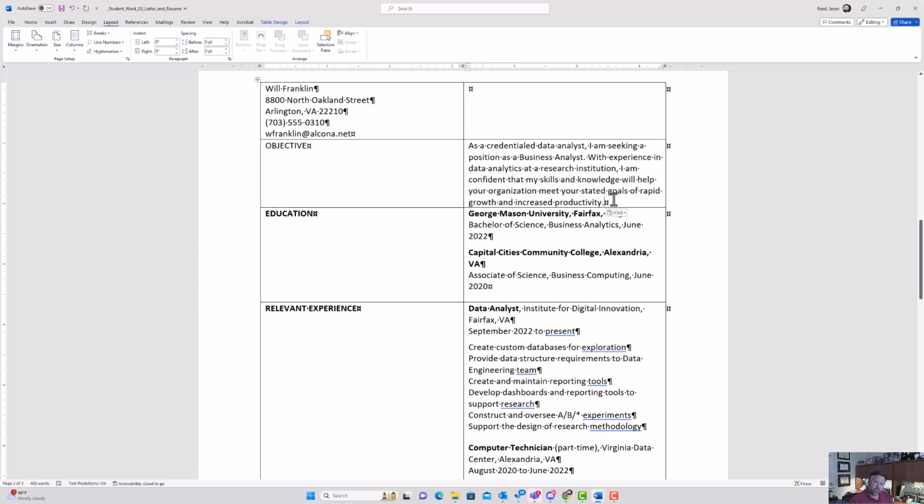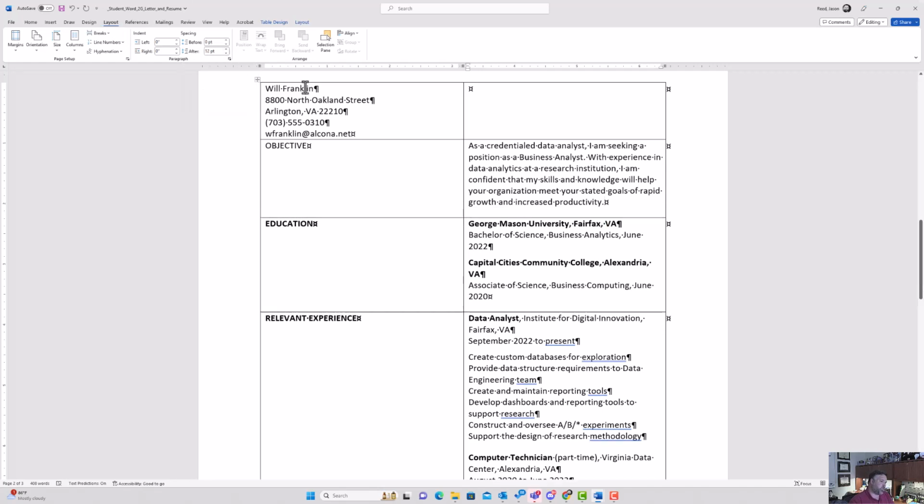So now, with our cursor at the end of increased productivity, it says add a 12-point spacing after the text you just typed in. That's easy. We're just going to go to our Layout tab again, and we're going to change our spacing after where it says 0 points. We're going to change it to 12. Notice that's going to put this blank line here. It's going to make it look like all the rest of them. We also have to do that to this cell here. So let's go ahead and put our cursor right here in the objective cell, and let's also change the spacing after to 12 points. If you don't, then it may mark you wrong, and we don't want that.